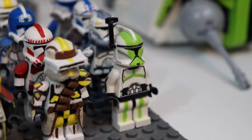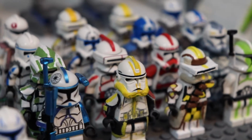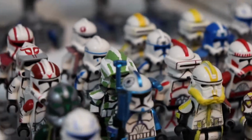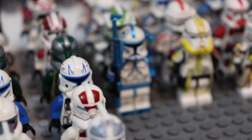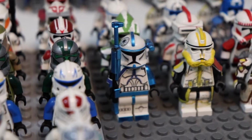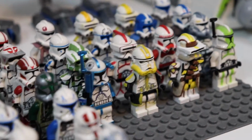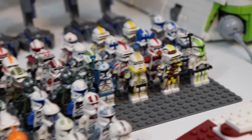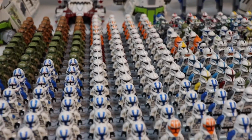So yeah, this is a custom that I've made way back in the day. Some of the other guys are just figures made by some other people, and this is a clone I got a long time ago, included in my first mock I ever built from eBay. I don't know if they're still for sale, but these guys were pretty popular back in the day. I know a lot of them were sold on eBay, so I got one of those guys as well. But that just about wraps up my complete clone army, so I hope you guys did enjoy that little figure tour.